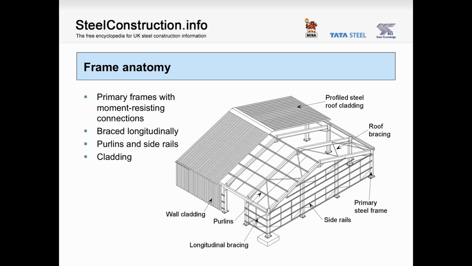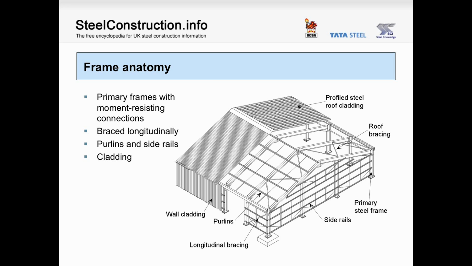There will be bracing in the longitudinal elevations, which carries the loads to the foundations, and it also provides stability for the portal frames. And there may be bracing in the gable. Bracing in the gable is only required if the gable is constructed from gable columns and simply supported rafters. If the gable frame is a portal frame, then no bracing in that frame will be required. Then there is the secondary steelwork, the purlins and side rails, and the term secondary is rather an unfortunate term because the so-called secondary steelwork is very important and it's used for restraining the primary steelwork.